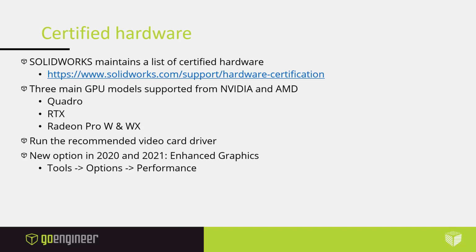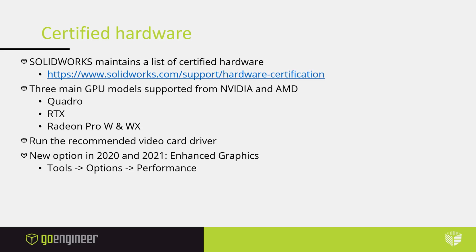Also, a quick note on the last bullet point. There's a new option in SOLIDWORKS 2020 and 2021 that you may not be aware of: the enhanced graphics option. It was beta in 2019, but we've noticed that if you're not running the supported graphics card, or you're not on the correct driver, it's really ideal to turn that off, as it can cause quite a few different issues that we've seen.